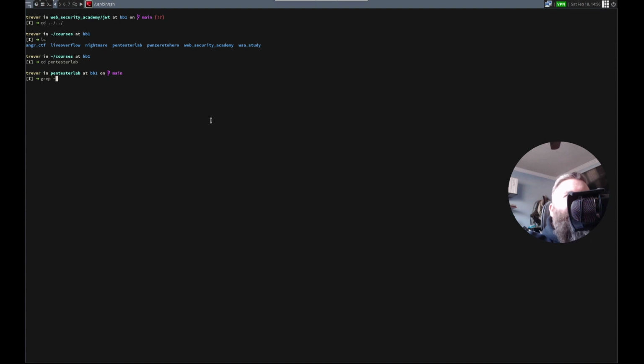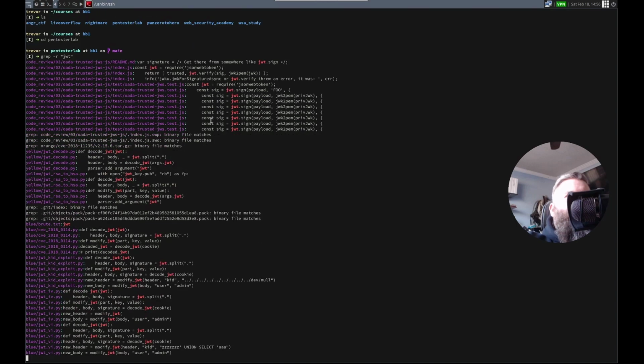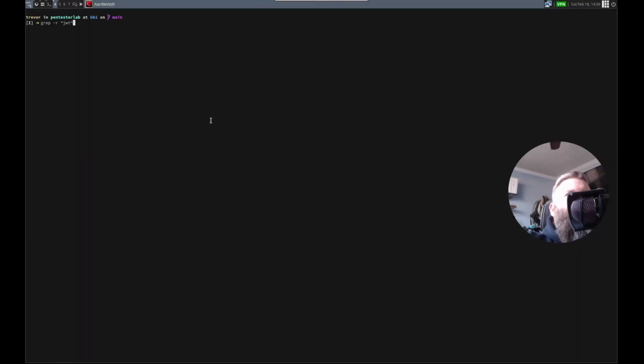Let's grep -r JWT. Oh, goodness. Okay, crap. LS. Isn't there like a JWT one? Code review. I thought there was one that was dedicated, so it's not Android. I don't think it's API.